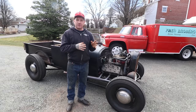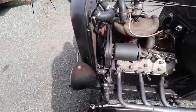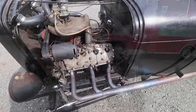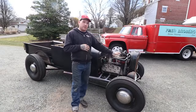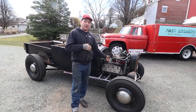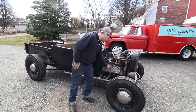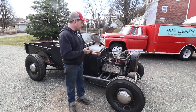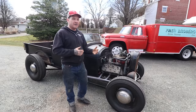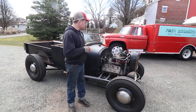Moving to the drivetrain — the engine is a 1937 Ford Flathead V8. That year was kind of a transition year for Ford: it was the first year they got rid of the water pumps in the heads and moved the water pumps into the block, and they have the center water outlet, but it's still 21-stud. A quick way to tell 21-stud is if it has three bolts down the center of the heads. So '37 is a neat year — you started seeing this engine used a lot in early hot rods because it was like the new hot engine to use.